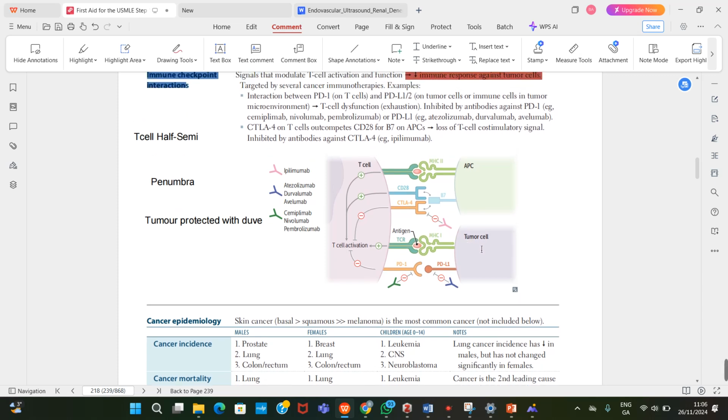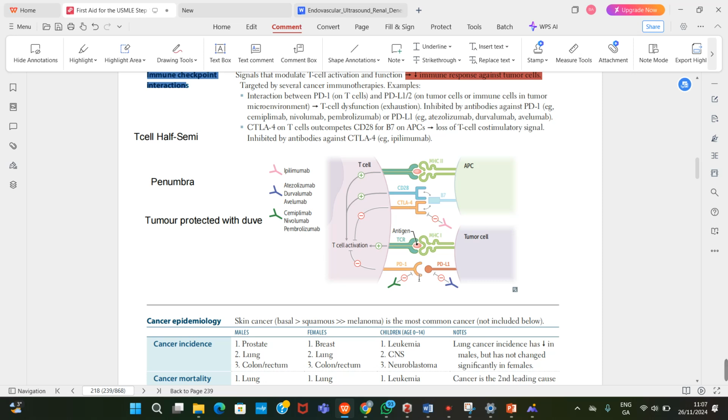The other way by which the tumor cells dampen T cell activation is that, since there's a co-stimulatory signal B7, they will overexpress CTLA4. Is that clear to us? They would overexpress CTLA4, which is going to compete with CD28 for B7 on the antigen presenting cell. So if CTLA4 interacts with B7, your co-stimulatory signal is lost, which means your T cell will never be activated. So, my people, does it make sense that if we want to destroy this tumor cell, we use a drug that can bind to PDL1 and block it?